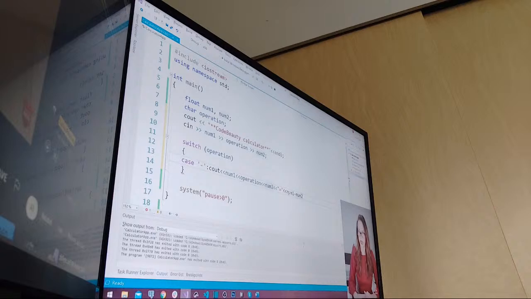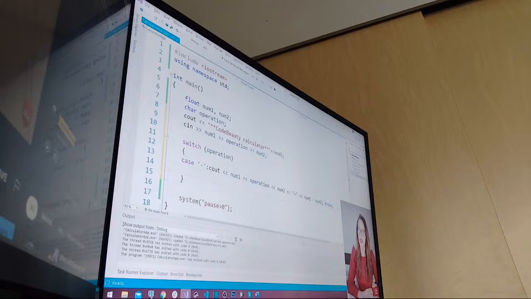And after we have covered this first case, we need to add one more keyword, and that is going to be break. And this break keyword is used so that our switch case statement knows where our first case ends. So I'm saying here, whenever my operation is equal to this sign here, you are going to execute this code, and you should stop executing that case when you come to this break statement. Okay, so this is going to be our first case.